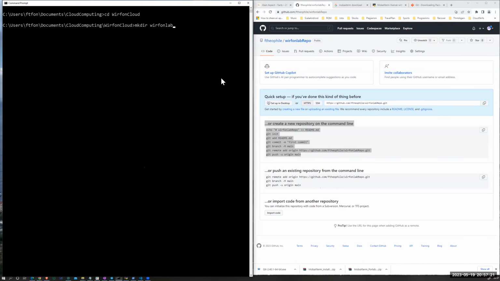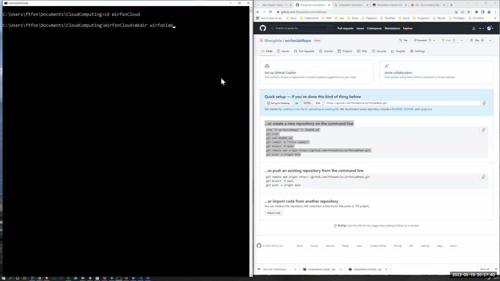Where are we doing that? On the terminal. So you do mkdir space and give a name to the directory. Does it matter which folder we're running this command in?